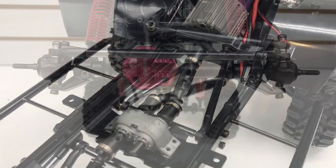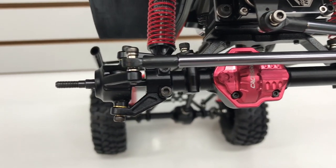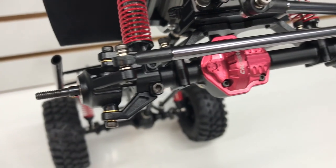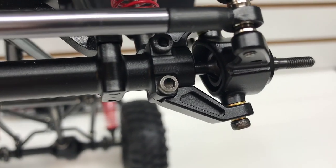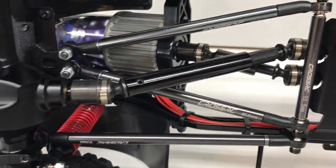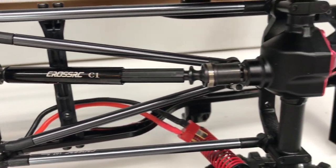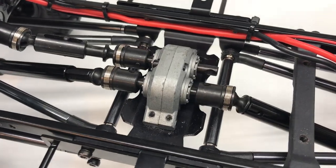It's got a metal casing around it, and then the axles themselves also metal axles, front and rear on this. They got the nice anodized covers on pumpkins and everything, metal gears inside, ball bearings, steel drive shafts, universals up front, and then the center drive shafts are also metal on this with nice little pin retainers on there and everything. And then there is a transfer case in the center. You guys will probably see that in the unboxing video.